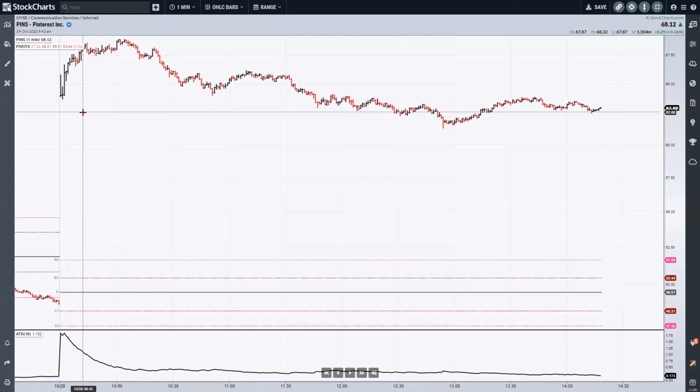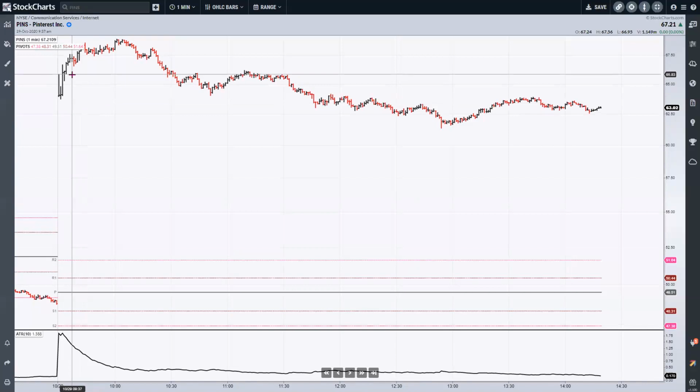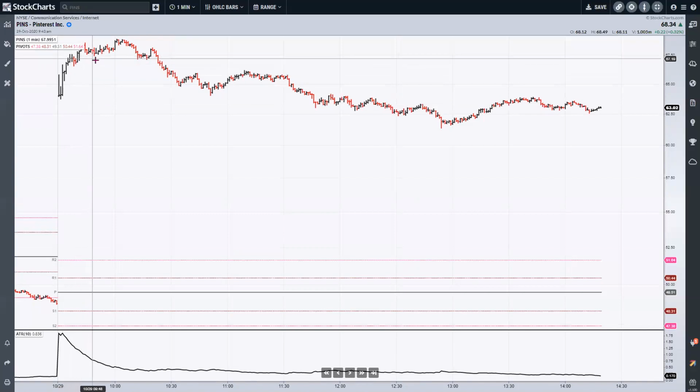Oh man, we think this thing is going to fly, and now we buy it all the way up here. But look what happens. In this case, we would probably risk maybe down to the low or right above the first minute bar because we don't want to risk that much. Again, about a half an ATR, about $1.50. And guess what? We would have been stopped out on this one.